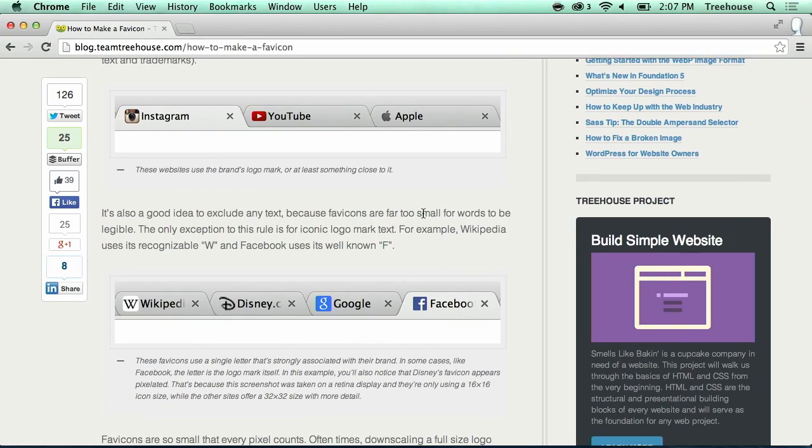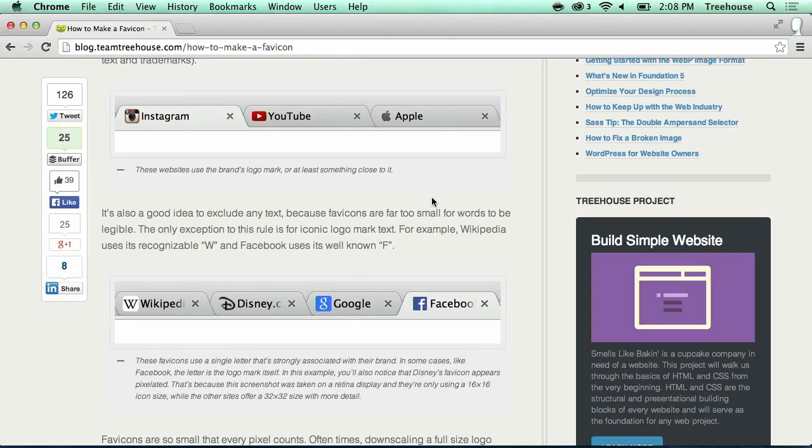Now, I mentioned there's some controversy in how to pronounce it. I've heard it said favicon, I've heard favicon, and I haven't really heard any kind of consensus. The most I've heard is favicon, so that's what I say. I'm sure there's many people that will tell me that I'm wrong. That's okay. But the pronunciation isn't really important. It's actually the technical details and design of favicons that can be a little bit tricky.